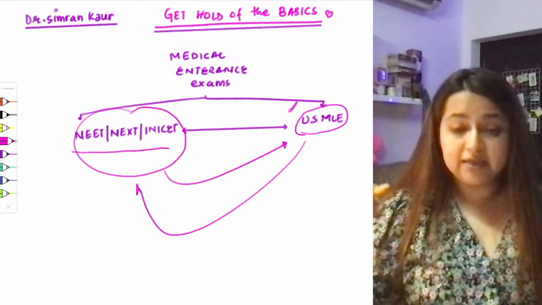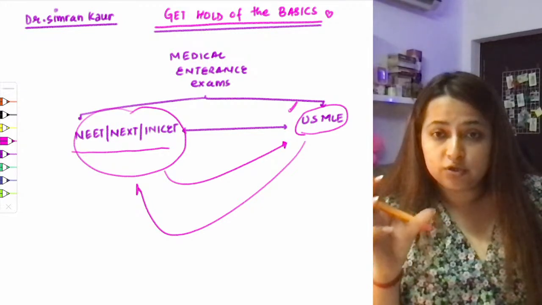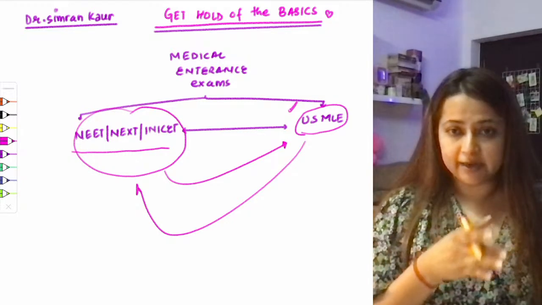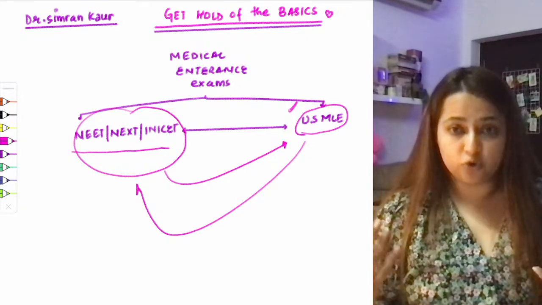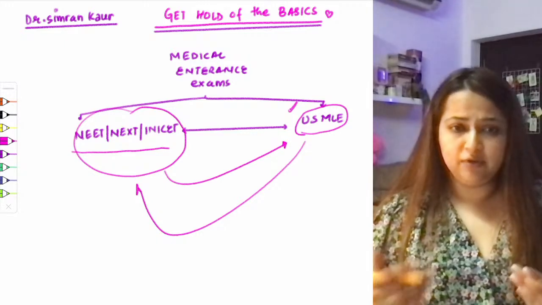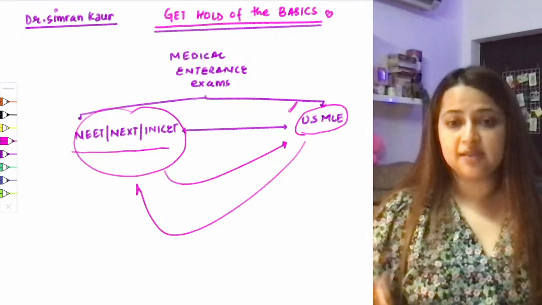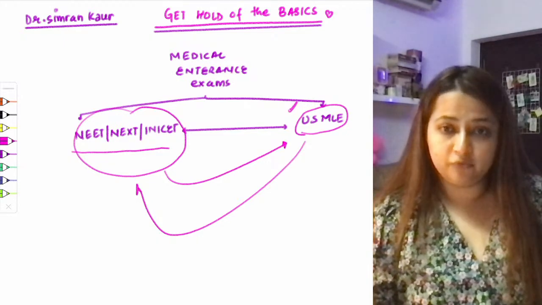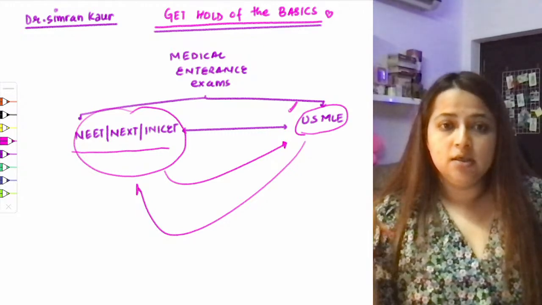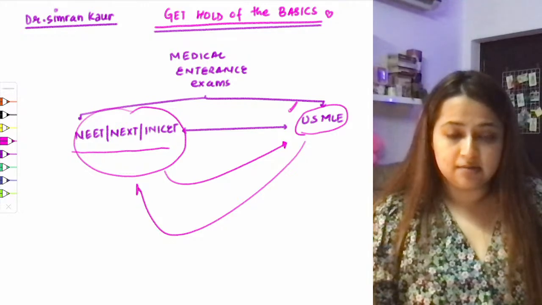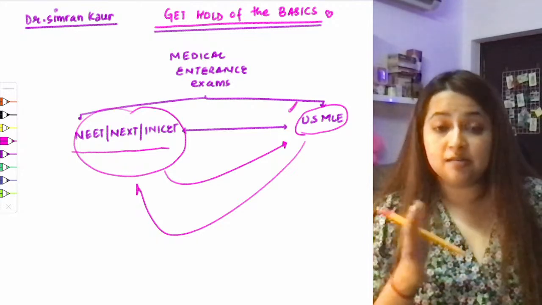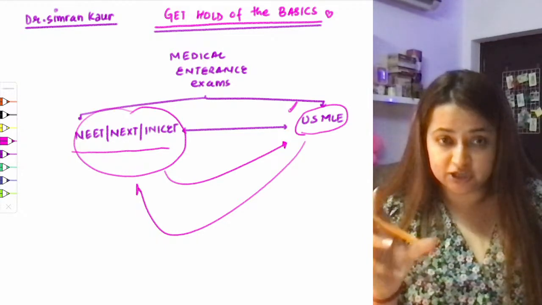Now when you talk about NEET, NEXT, INICET, these exams, as you know, are following the clinical pattern. So these exams, along with the USMLE, should be prepared together. I always suggest everyone to read First Aid for USMLE, even if you're not preparing for USMLE at all, because that book is an ocean of knowledge. It has really good concepts and precise, to-the-point information. So even if you want to go ahead with NEXT, INICET or NEET, First Aid is going to be your Bible, and simultaneously you can prepare for USMLE also. So that is the advantage there.